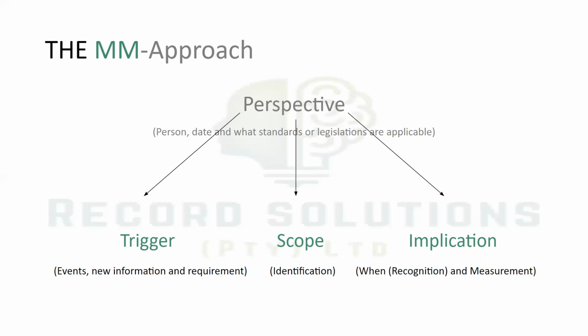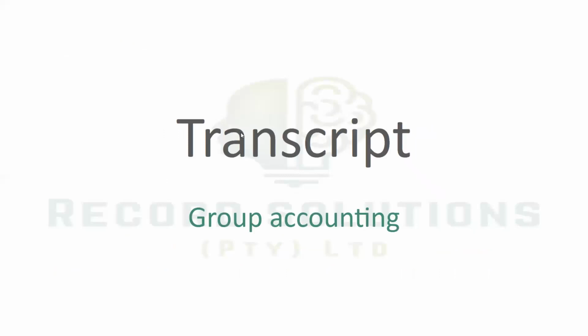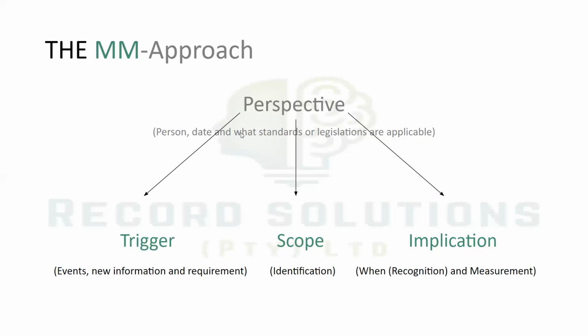Then we have the trigger. The trigger basically is an event, or information, or a requirement that helps you get an idea of what standard the question is actually asking. Like I said, you use this approach while you are reading the scenario and the required, and it's very important to know what you are doing. That's the trigger.